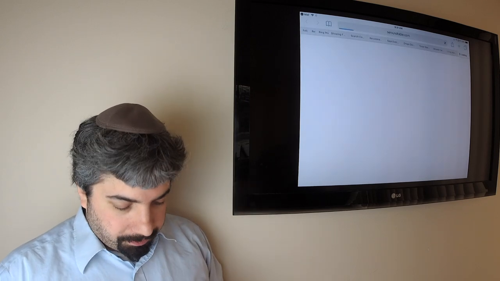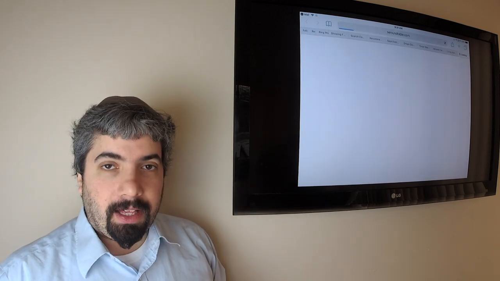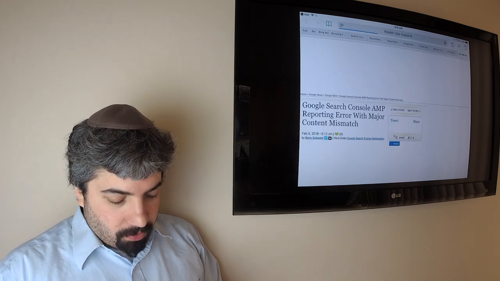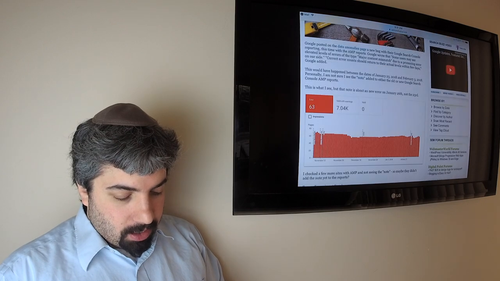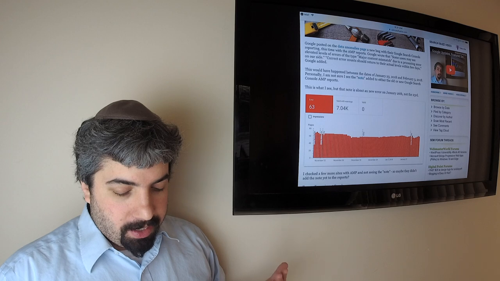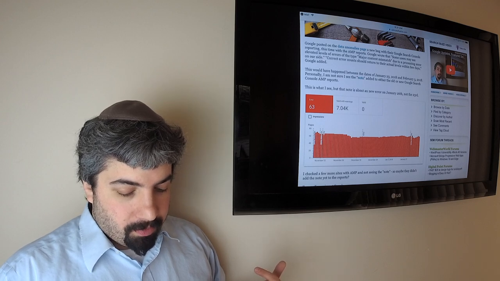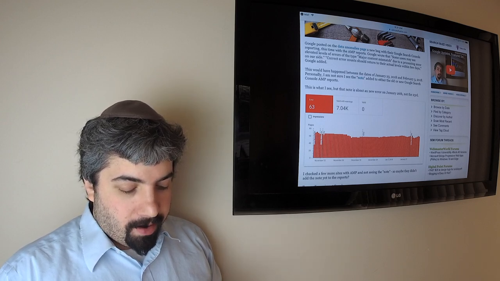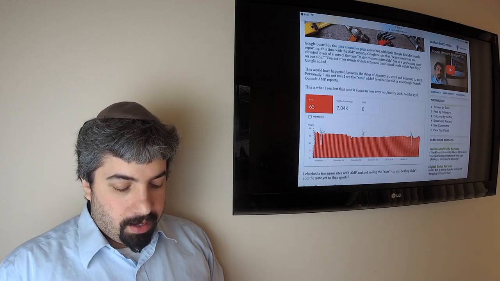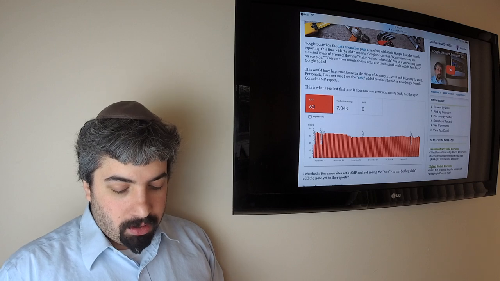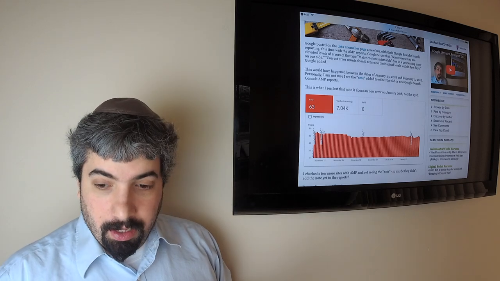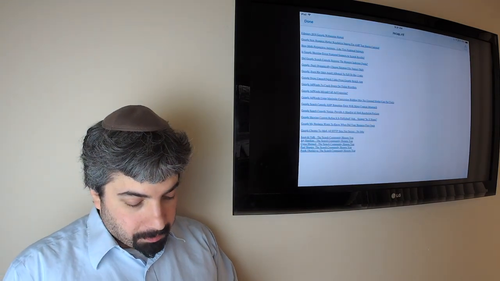Google Search Console had an issue specifically with the AMP reporting this week. They basically said if you saw a number of content mismatch errors, they fixed that. It may be due to a major content mismatch error issue. So basically, Google wrote that some users may be seeing elevated levels of errors of the type major content mismatch due to processing errors on our side. They say the correct error counts should return to the actual levels in a few days. So definitely take a look at that if you're using AMP. Make sure everything is stable as of that date.